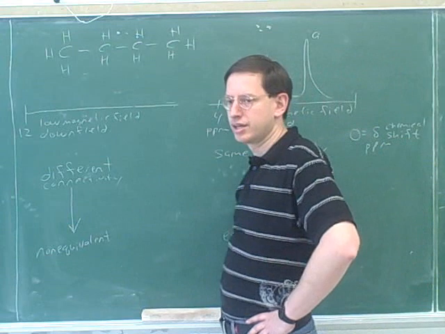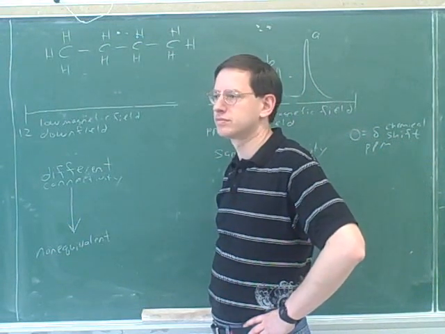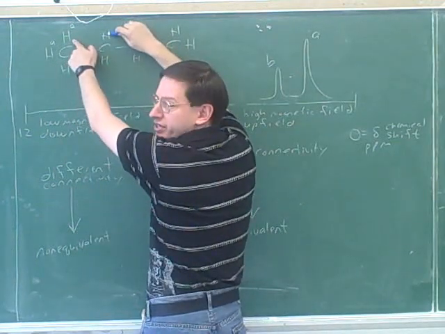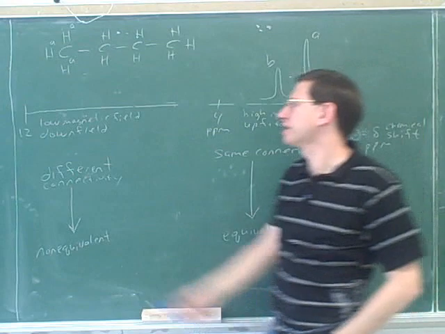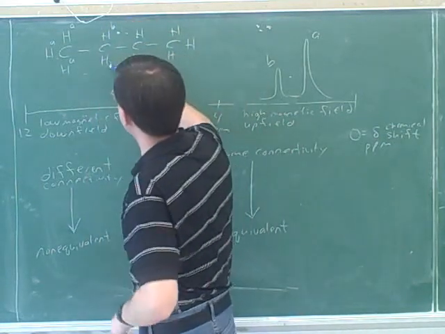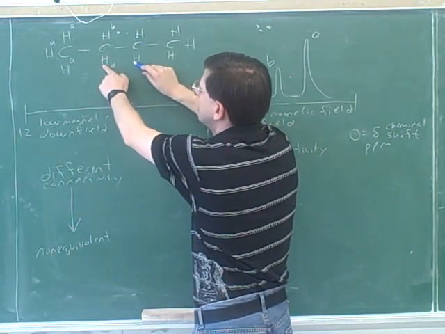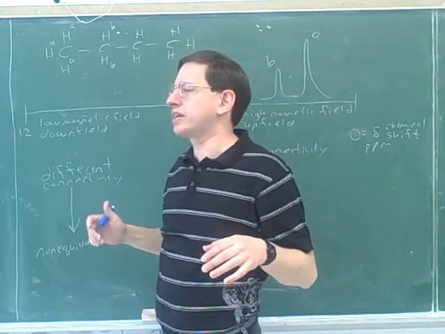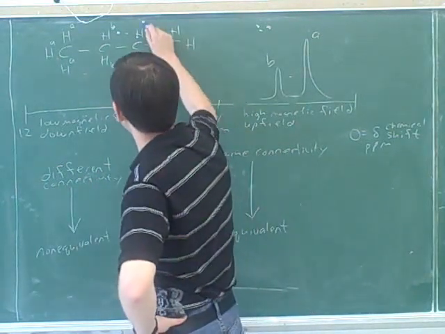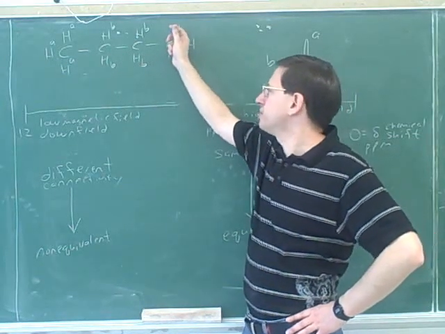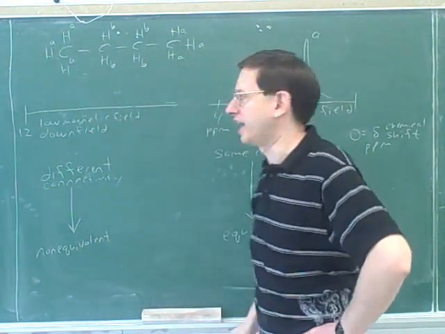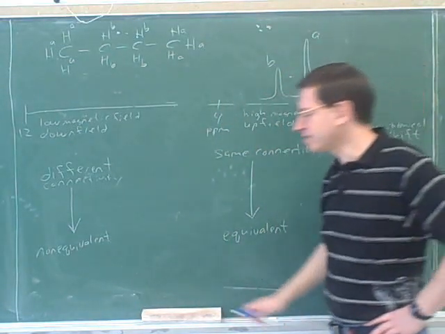We have to keep looking at examples. Do these two seem equivalent? Yes — let's call all the ones on this carbon A. How about these two — are these equivalent? No, because these are at the end and this one is not, so we give this a new letter B. These two are also B. Notice that symmetry tends to make things equivalent — when molecules are symmetrical, you tend to have many protons in similar environments. So these would still be B, and from symmetry these are also equivalent, giving us two peaks.